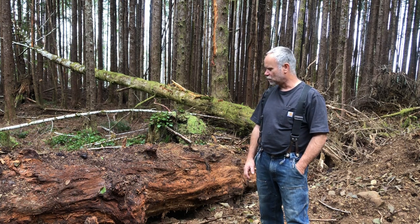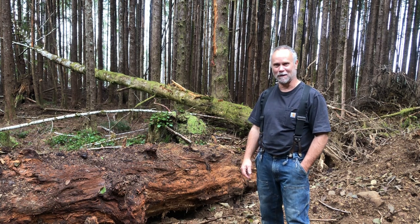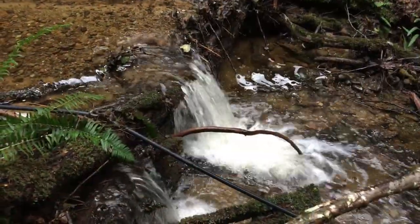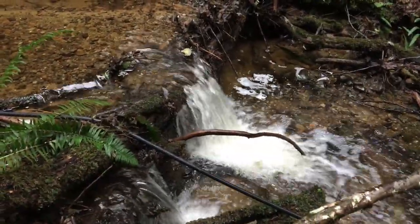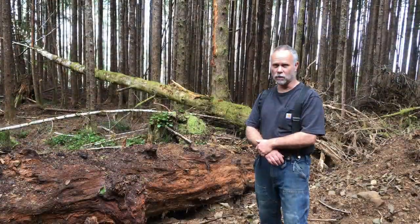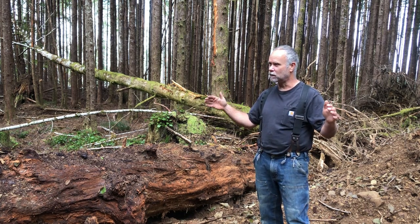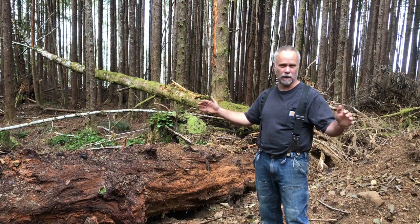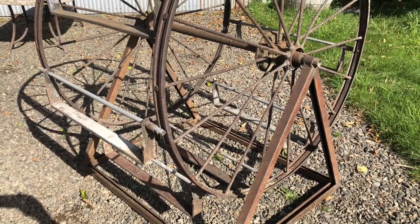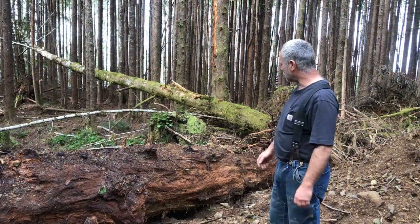So for those of you who don't know, I'm working on engineering in this brain of mine a hybrid solar and hydroelectric system. I just came up from the creek down there and was looking around for an area where I could put in an overshoot wheel. For those of you who are following us, you know that I have some old, I believe they're horse-drawn hay rake wheels, old steel wheels that I'm going to have to straighten up, refashion, and turn into an overshoot water wheel. So anyhow, I'm going to go ahead and get to work on this thing.